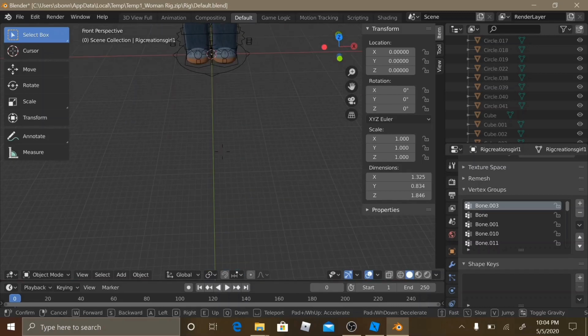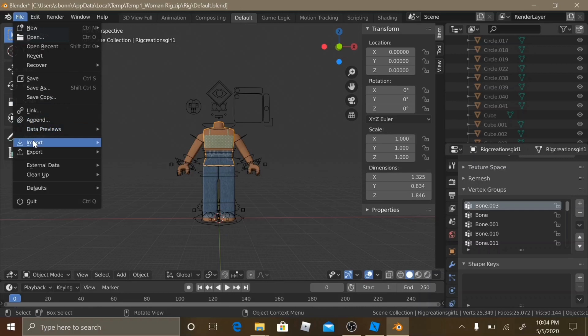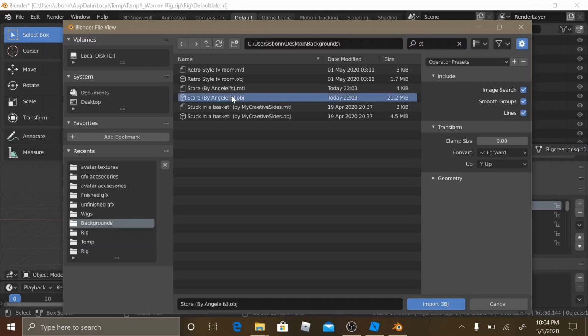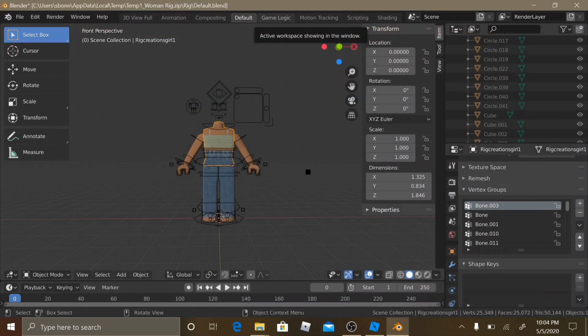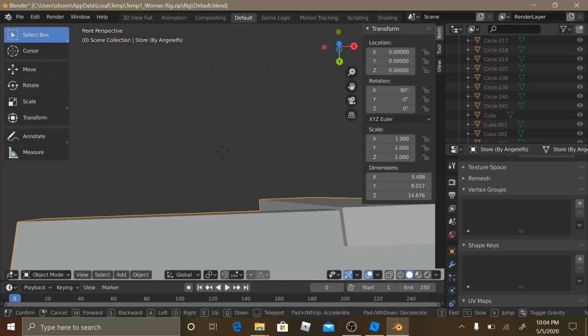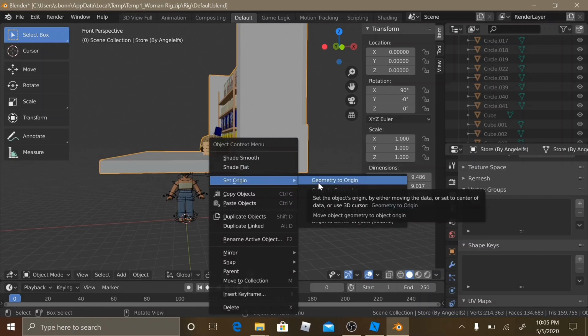I like to wait. So I'm gonna go to File, Import, and Wavefront OBJ, and go to where you saved the room, and press the OBJ, not the MTL, sorry, and go to Import OBJ. Wait for it to load, and here it is. So I'm going to move out so you guys can see it. And select it, right click it, set origin to geometry. This will send it straight to your location and where your rig is at.